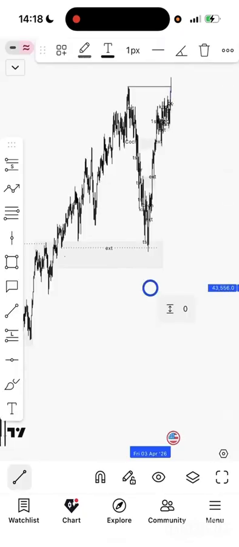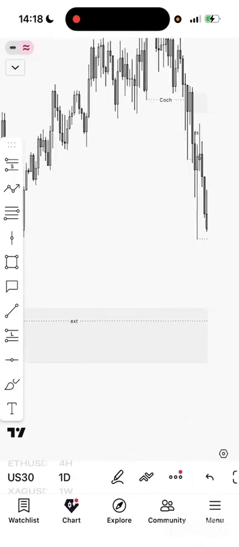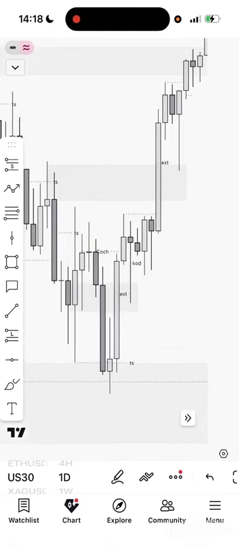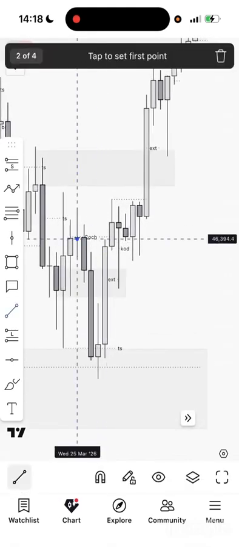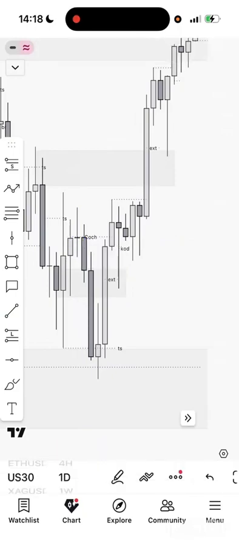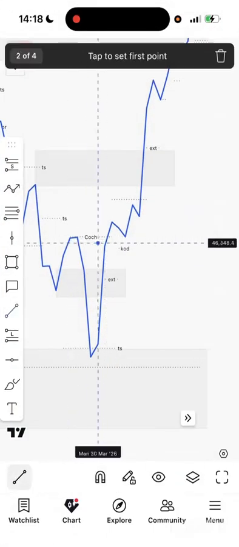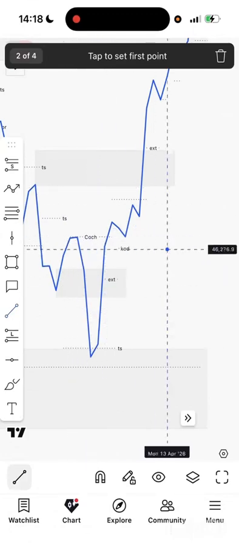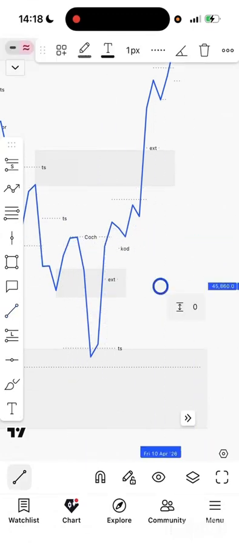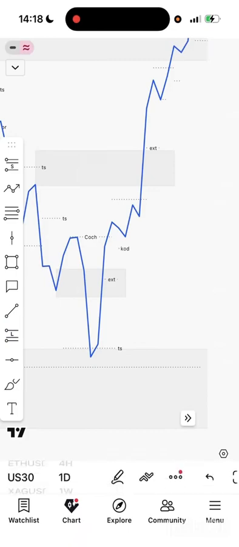So from there, I needed to see a smart money reversal. Of course, my smart money reversal was confirmed after the break of this high on the line chart. So on the line chart, you can see here, we had a break of this high. So that was a smart money reversal, which is a change in the market maker model from sell to buy.